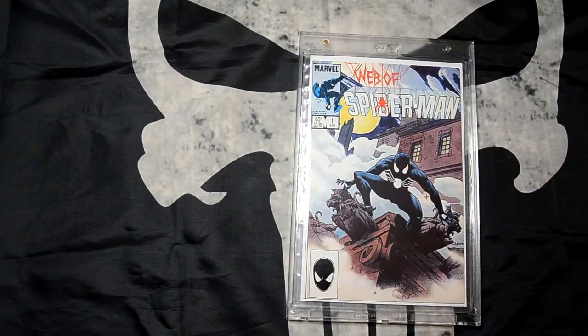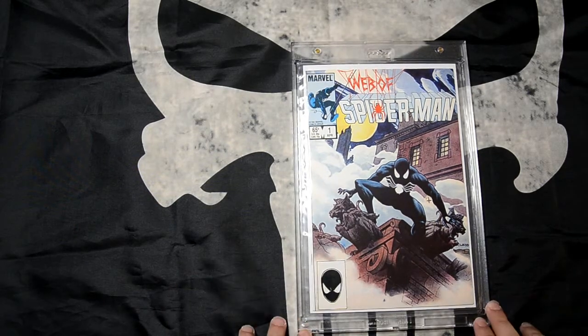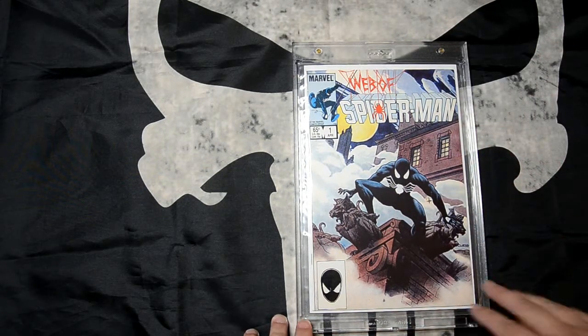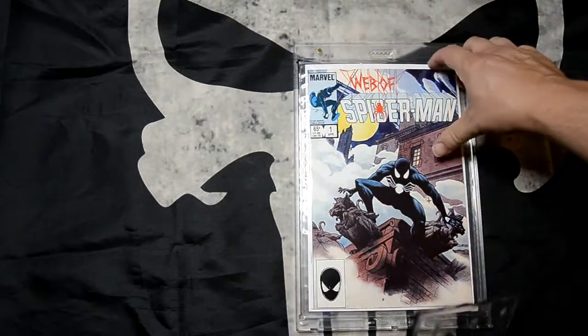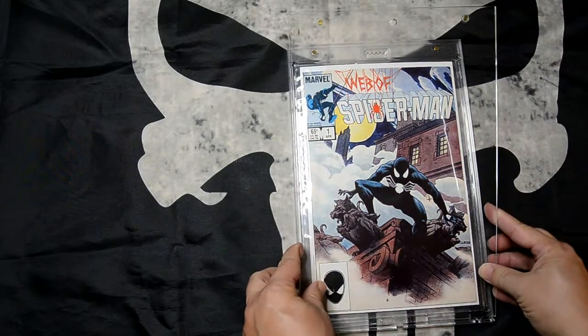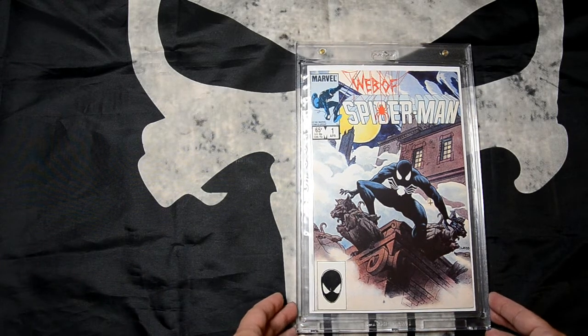So there you go. Again, there are other options out there, but just considering the pros and cons, the ease of being able to get these in and out, if I want to swap them around, I can. You can hang up maybe three of these on a wall and then get your bags. You got 10 bags, and then you can just pop this open and pull this out and pop another one in and rotate them with just the three, so you can display three at a time. And then when you get tired of those, just pop them out of the case, put three more in and rotate through your collection that way.